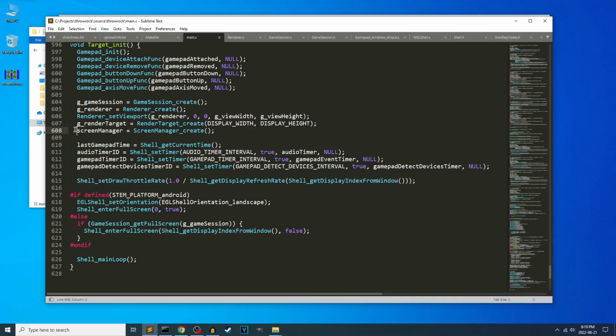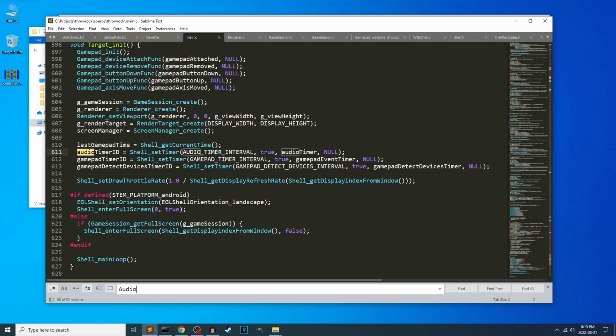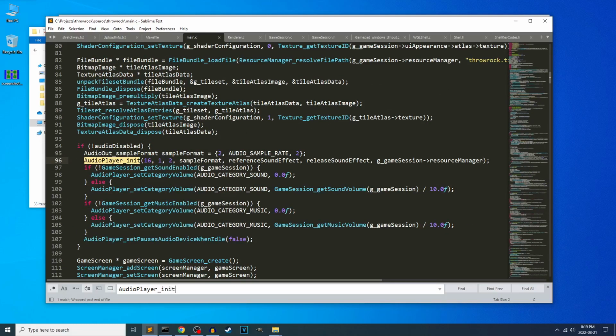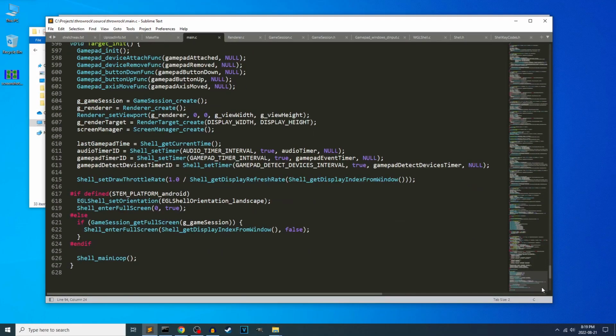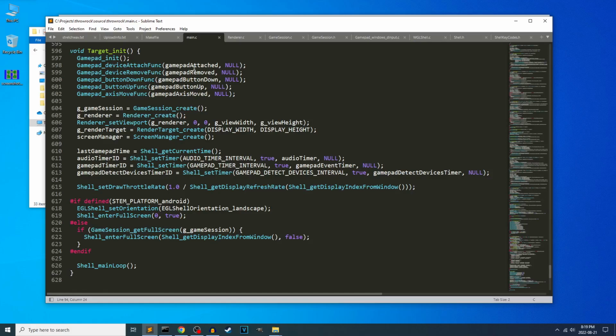And yeah, this is just like state management stuff, gamepad stuff, audio stuff, sure. Where do I initialize audio? Do I not do that in... What is that? Audio player init, I think is the name. Okay, so that's deferred for a time. So some initialization happens in target init, but I save some for later because I want to, as quickly as possible, get the window up and start drawing something in it. So I initialize just the bare minimum number of things to do before I return control to the system. Yeah, so we'll go over all this when I talk about graphics. Timers, yeah, it'd be nice to talk about, but not now.